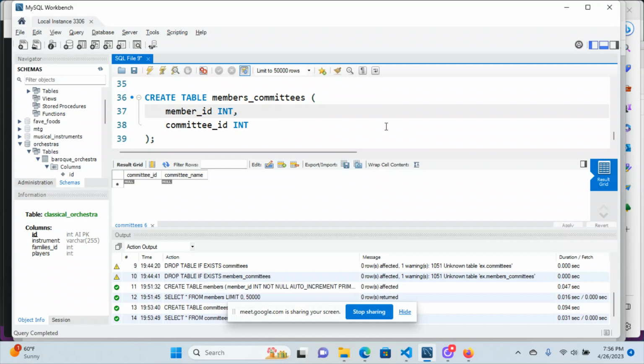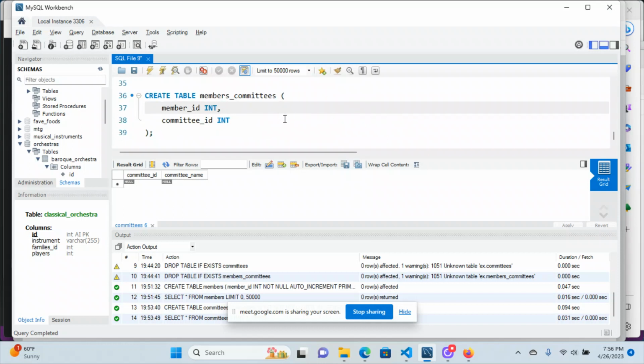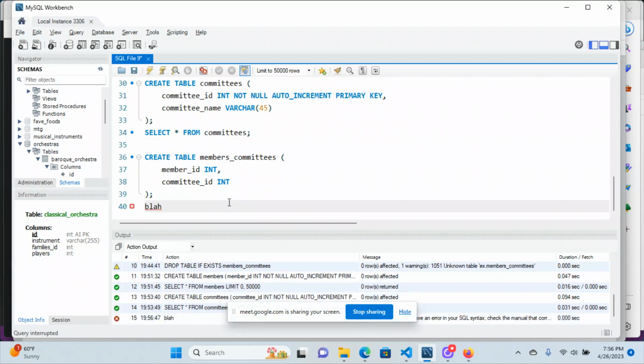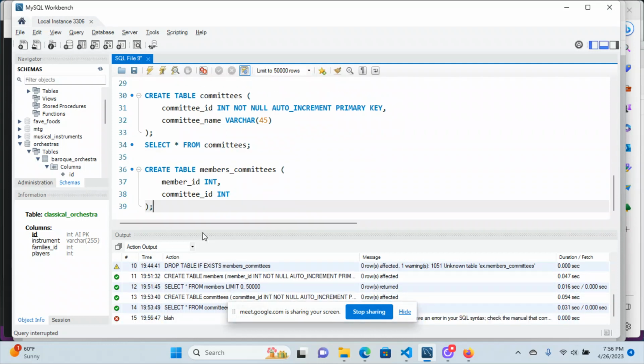But in this case, let's just go ahead and see what it looks like when we add all this in here from scratch. I have to make that a little bit smaller. And I am going to make this disappear down here. My favorite way to do that is just to throw an error. It gets rid of that, and we'll bring it back up next time we run a query that's successful.